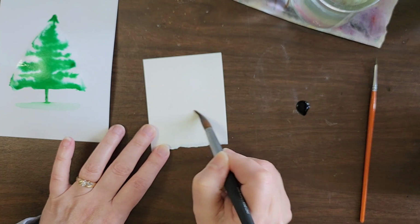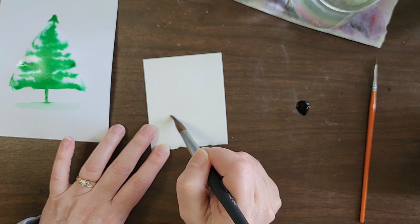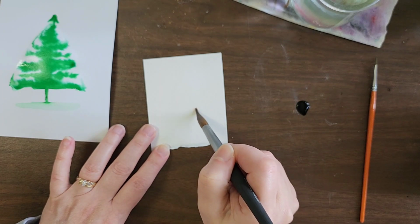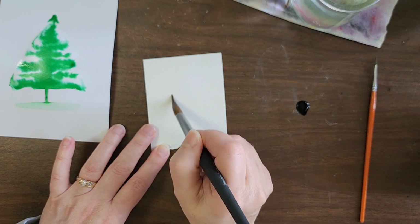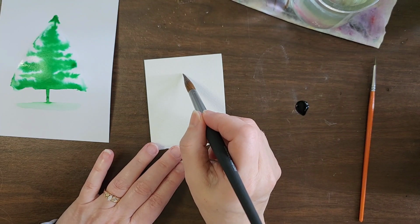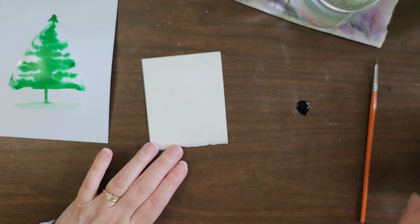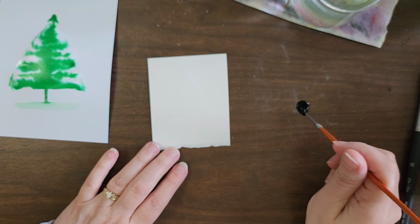We're just going to take and make ourselves a pretty little tree shape. And this is all helping me out too, because all these little things that I make are going to be Christmas cards for friends and family. Because I try to make Christmas cards every year. I've had a couple of years where I didn't because things were happening, whatever.